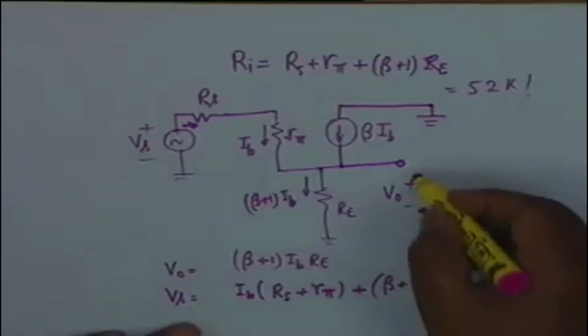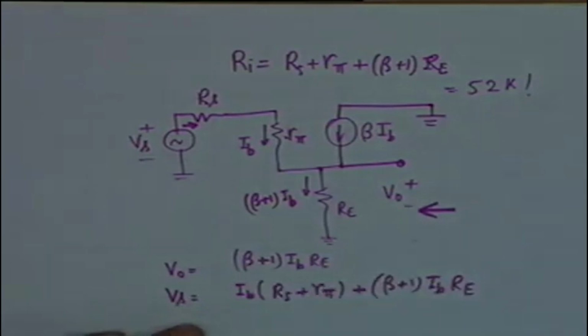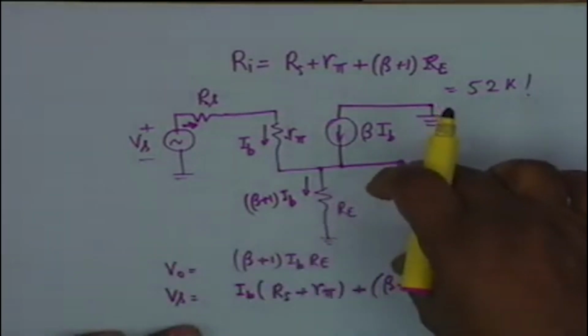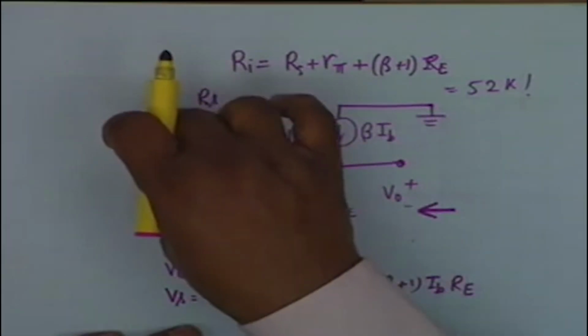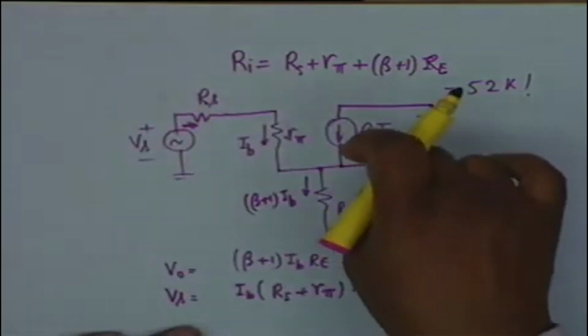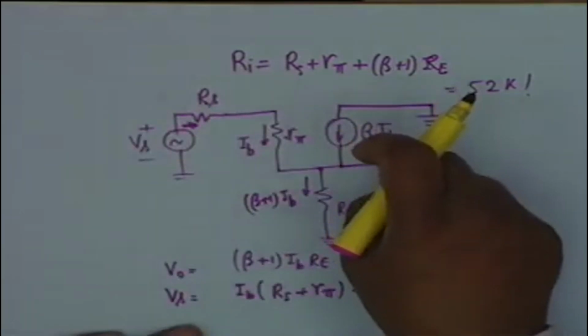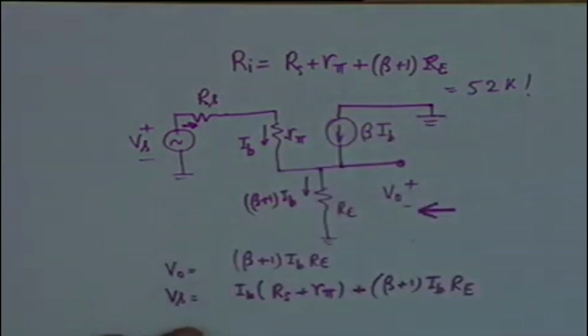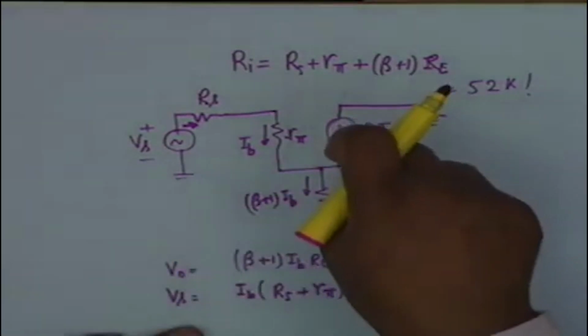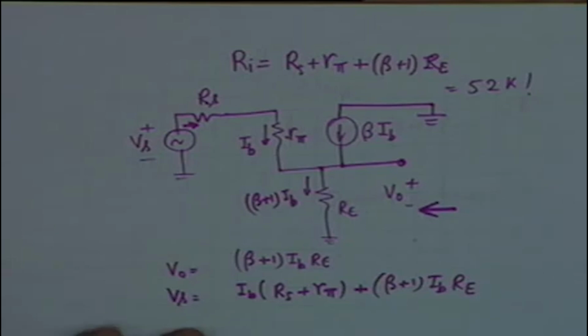How does one calculate the output impedance? Well, obviously output impedance would be the impedance looking back from the output terminals with Vs shorted but beta Ib left untouched, not open. Beta Ib is a control source. Control source must not be touched. All right. Let us see how to calculate this.